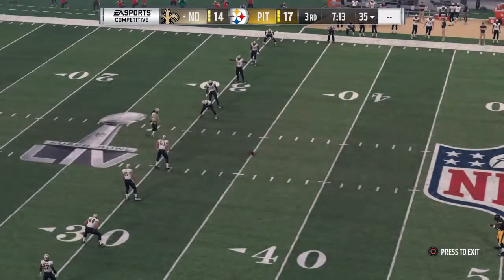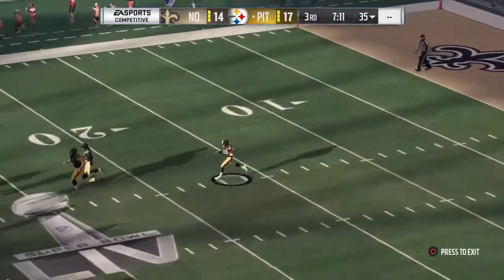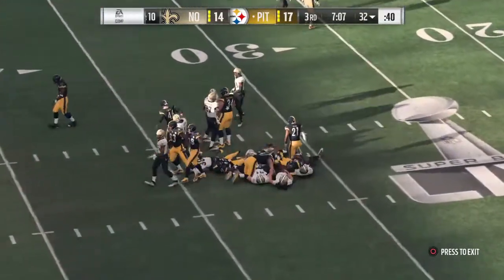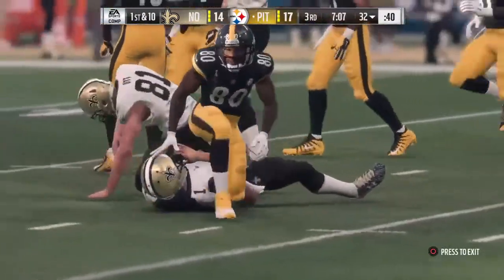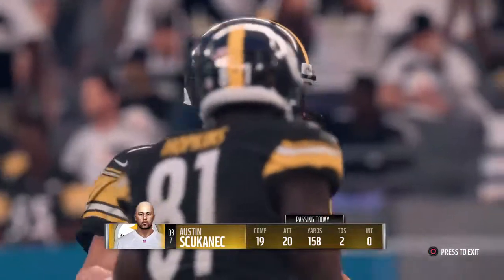The kickoff team on the field now as they will send this one away. This will be fielded at the 6. Solid return, pretty good field position. They'll start at the 32-yard line. And Pittsburgh getting set to take the field. And for them, a touchdown their last go-around. Obviously, they'll be hoping to do that again.